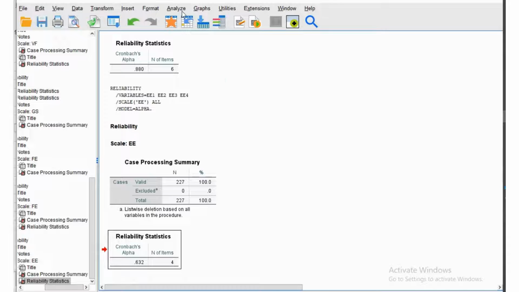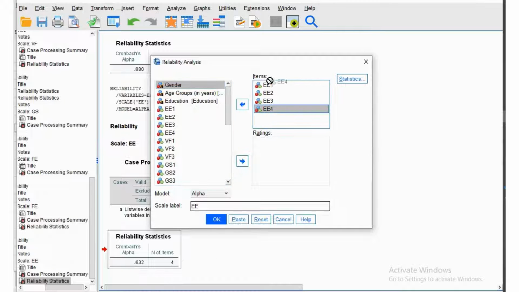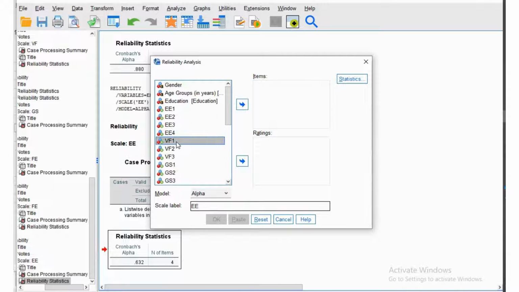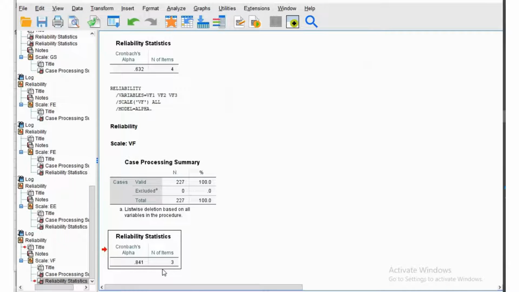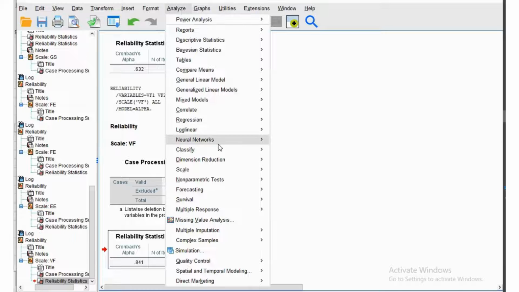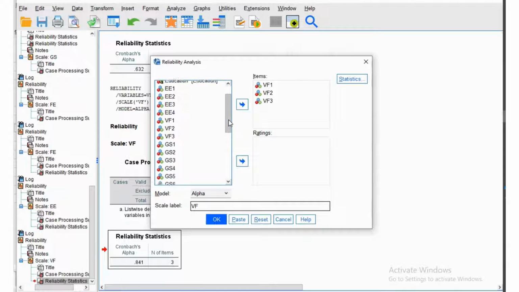Always remember the normal value of Cronbach's alpha is larger than 0.70. Through that I will check the Cronbach values of all variables one by one. Again in the same way, we can say that the reliability statistics Cronbach's alpha value is 0.841, which is a normal value because it is larger than 0.70.